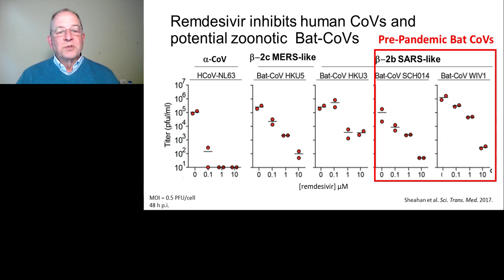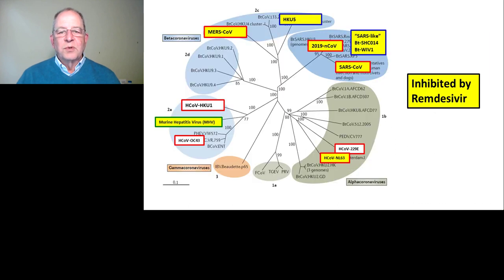We tested them against MERS and SARS as well, against SARS-like bat coronaviruses. And then circled in red are what we call pre-pandemic bat viruses. You can see that basically the slopes are all the same: increasing concentration, log order reduction in virus replication. So this gave us enthusiasm for potentially working with these viruses. The ones filled in yellow are the ones that have been tested. We believe it would work against all of them, based on what we know.